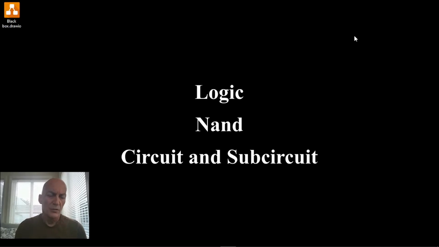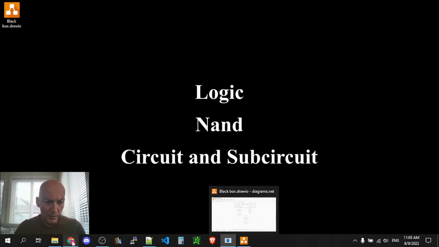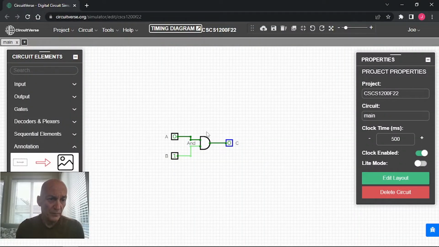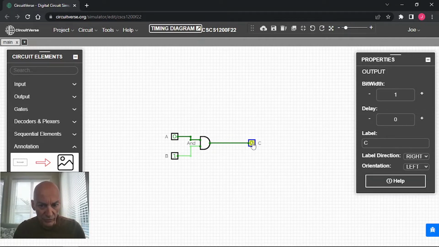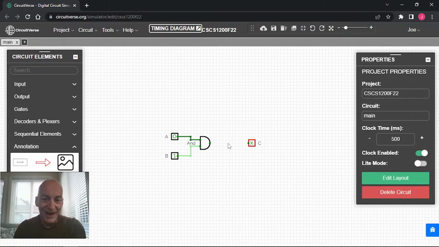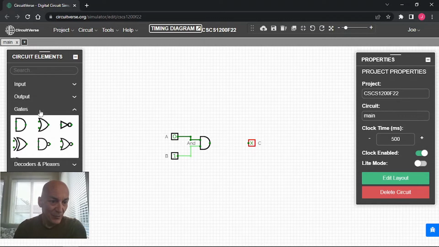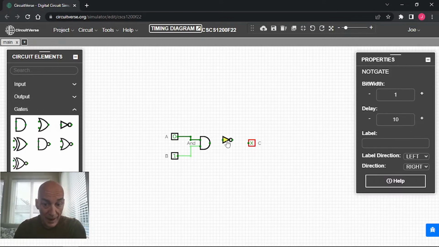In this session, we want to look at using our circuit simulator to build more complex black boxes. So I'm going to come over here to our simulator, Subcircuit. And the first thing I want to do is, remember we tested out our AND functionality, so I'm going to grab that output terminal, move it over a little bit, select the wire connecting them, and delete that. Then I will come over and get a NOT gate and put it right in between there.